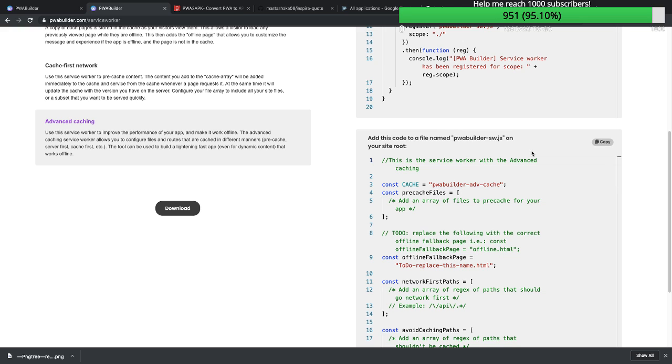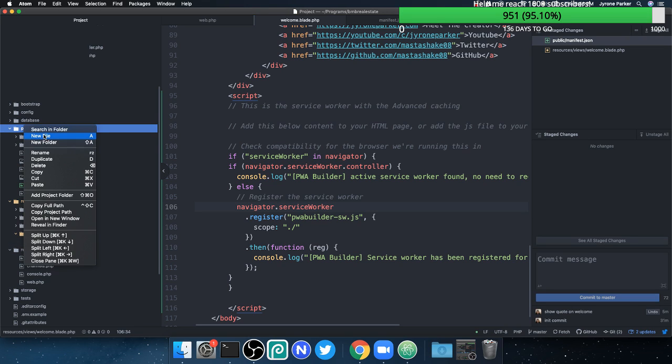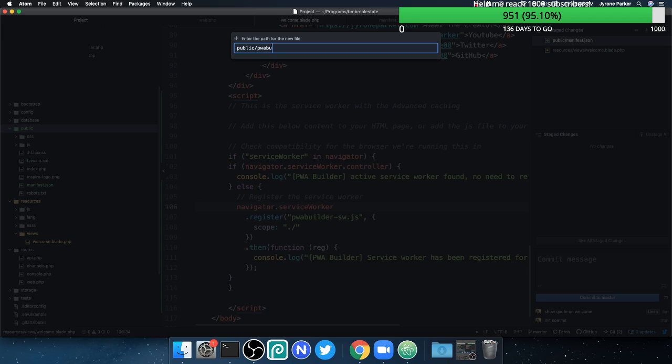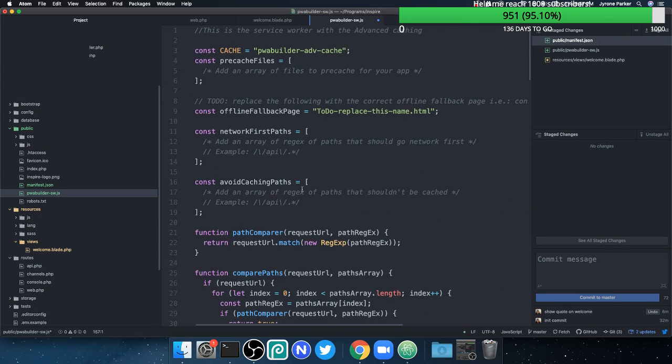Then we need to actually copy this. We need to name it pwabuilder-sw.js. So we're going to go here. We're going to do new file, pwabuilder-sw.js. Paste this here. All right, cool. So we're going to call this Inspire.